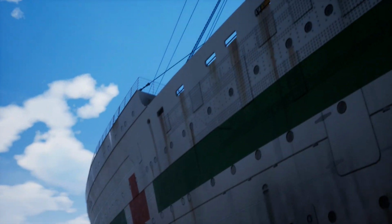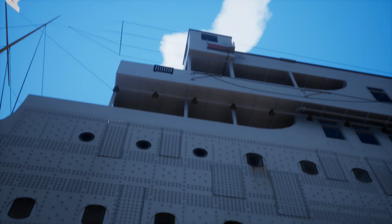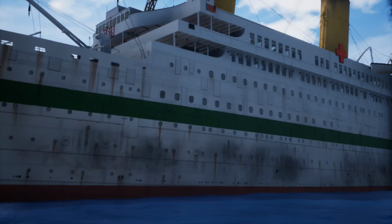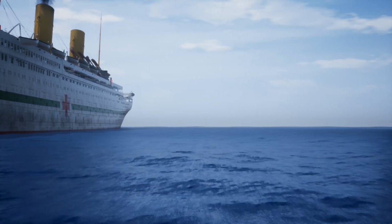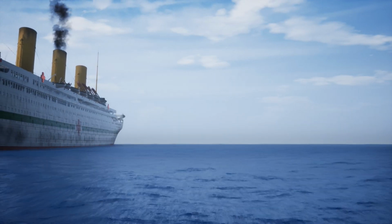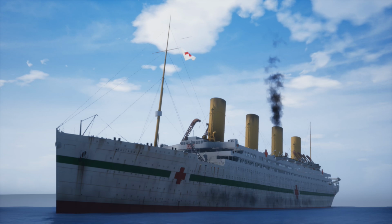Side of the hull. I love how the light scatters across here. And the contours of everything look absolutely wonderful. Love the look of those windows on A deck and B deck in the forward section. It's amazing. Looks absolutely marvelous. Love it. Get a better angle here. There she is.